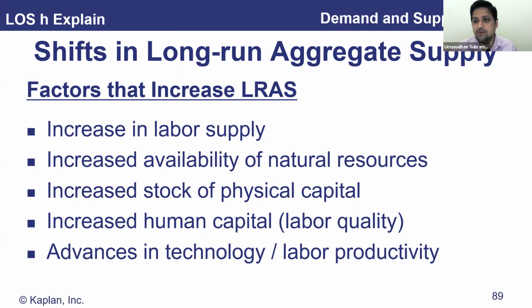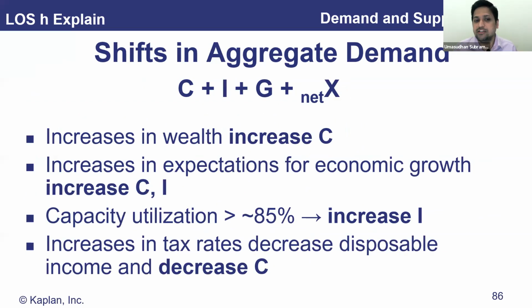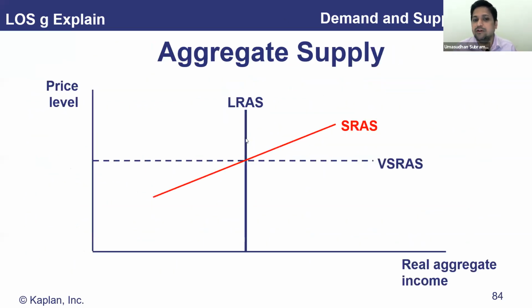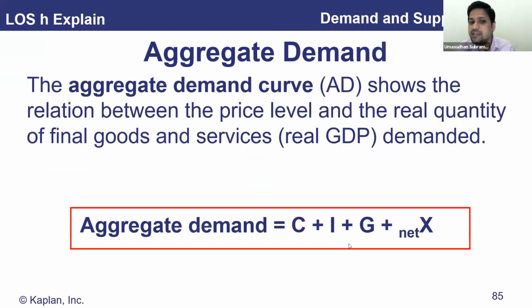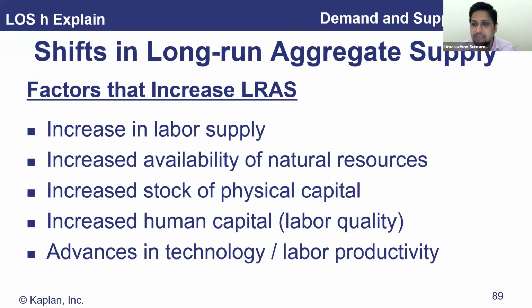How do you think countries grow? I mean, you should have asked that question from me. If you think your long run aggregate supply is stagnant, at full employment, how are countries growing? How are they increasing their GDP? They are able to do that because they're increasing the productivity, or they're doing any of these things to increase the GDP. So these are the sources of economic growth.